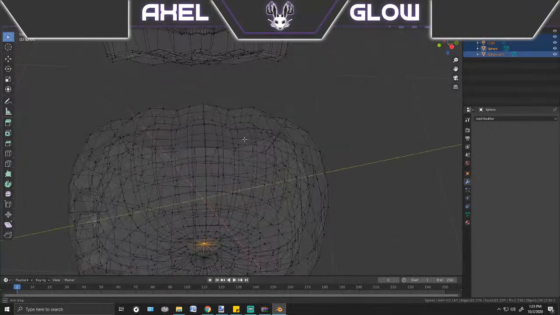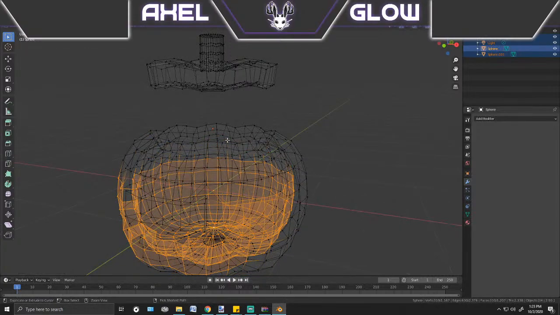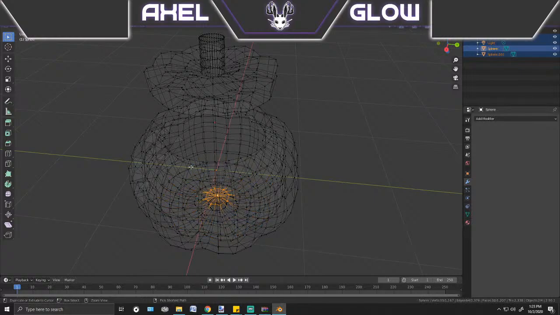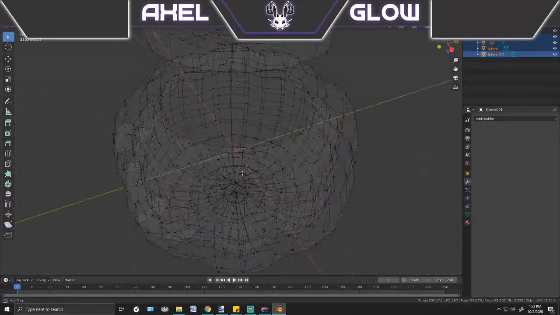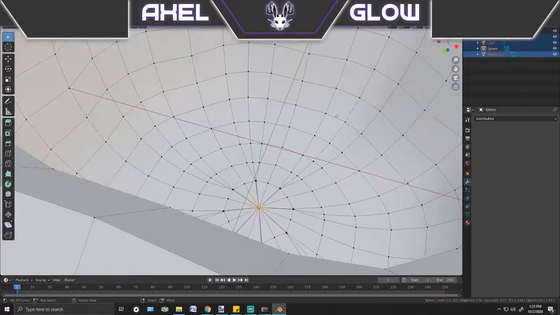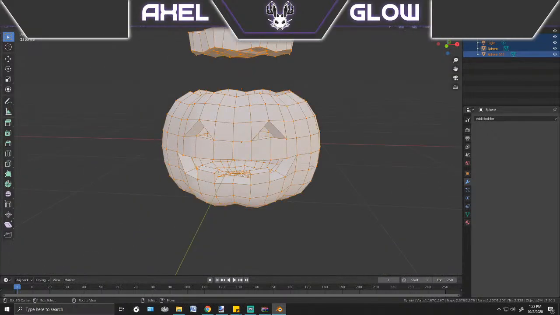So let me select this, and then hit this. We'll fill the inside of the... Just going to select the inner part of this. Go inside here. Actually, we're going to start out by merging by distance.